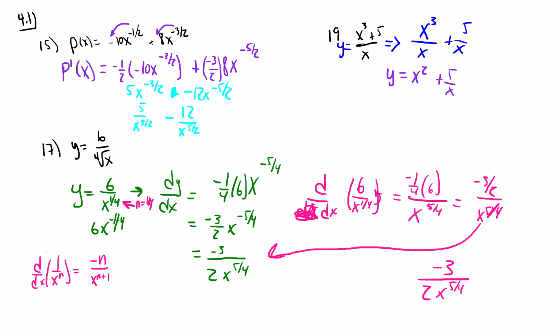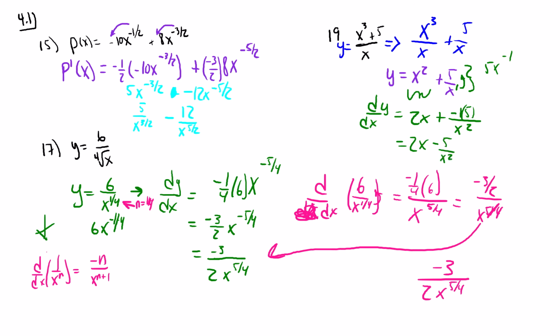Since we've rewritten this in a way that we can now take the derivative of, let's just take the derivative in pieces. The derivative is going to be equal to the derivative of x squared, which is 2x, plus 5 over x. We can either write this as 5x to the negative 1 and use the power rule, or we can use this rule right here again. We can bring this 1 up as a negative to the numerator, and then just add 1 to that exponent, which is going to give us 2x minus 5 over x squared. That's what our derivative is going to equal.